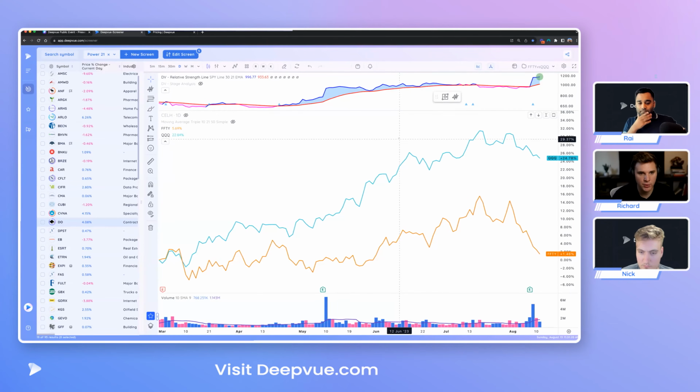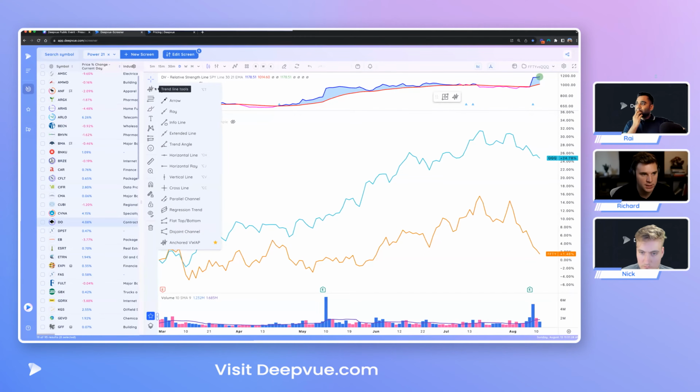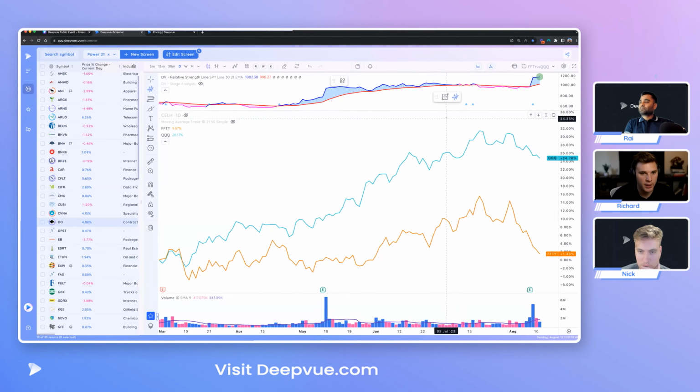Once again, I know the anchored VWAP will be a highly requested feature. To find that, you can go over here. This will often be the trend line tool right here. If you click this arrow, it's right at the bottom. You can favorite it right here, which pops it out on the chart for easy access, as we showed. And yeah, I think that covers most of the chart setup.